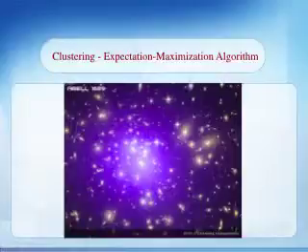We define a vector of indicator variables z^t equals the set z_1^t, z_2^t, and so on till z_k^t, where z_i^t equals 1 if x^t belongs to cluster gi and 0 otherwise. z is a multinomial distribution from k categories with prior probabilities pi_i, shorthand for P of gi. Then P of z^t is equal to the product of pi_i to the z_i^t, where the product is taken over all indexes i from 1 to k.